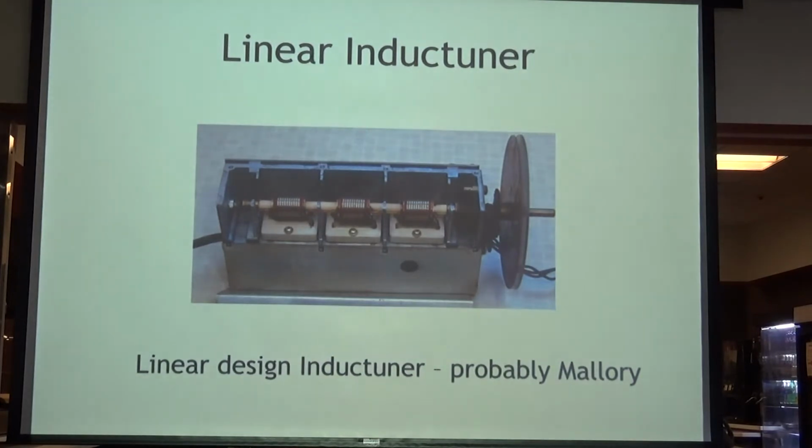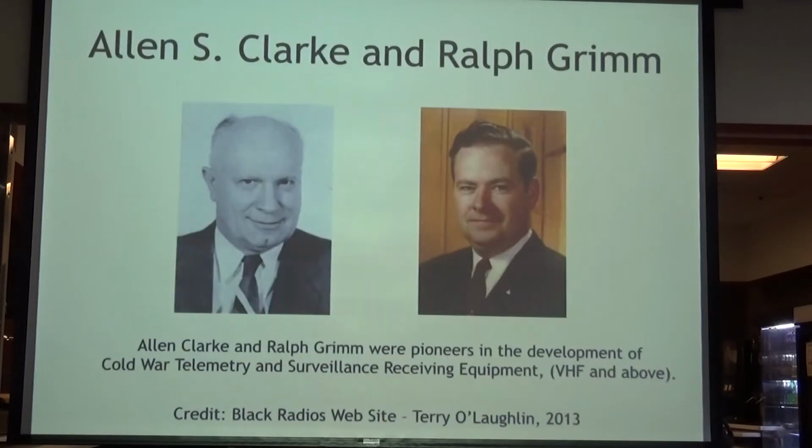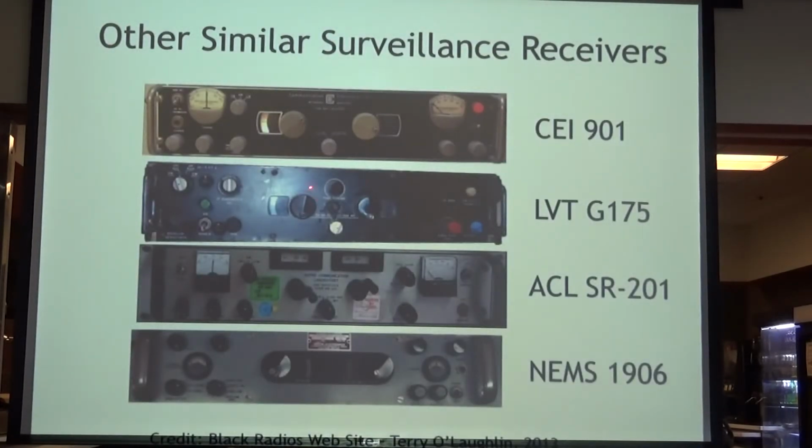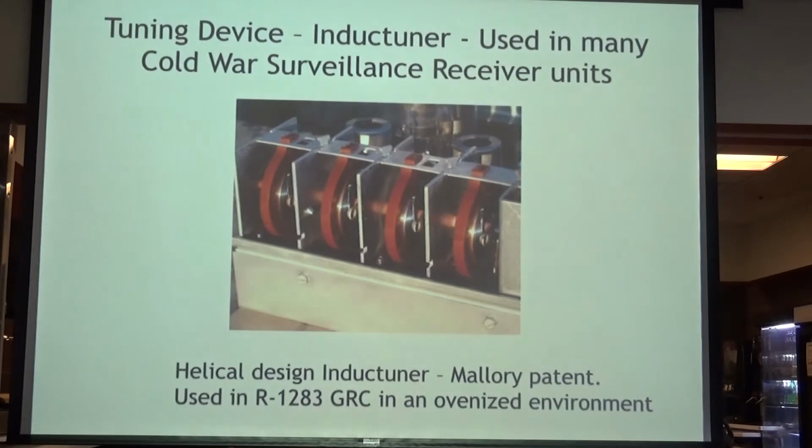Okay, this is a linear Induct tuner right here rather than the helical. One thing I didn't point out, I'm going to go back a minute. The way these are tuned is there's a big disc with the frequencies on it, and then there's a little shadow mask or a graticule mask that goes back and forth and only exposes the frequency that you're tuned to at that particular time by the dial. And that's because of this helical design of the Induct tuner. It's in a helix, and so the tuning is also in a helix. And that way it cancels out any variation.